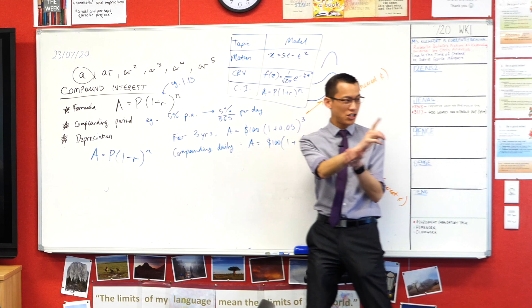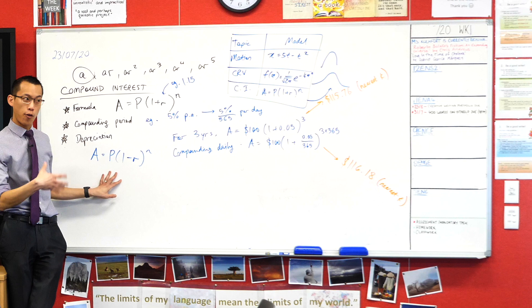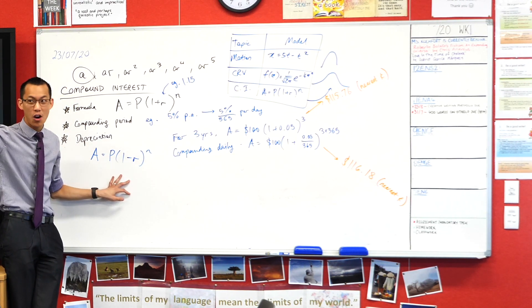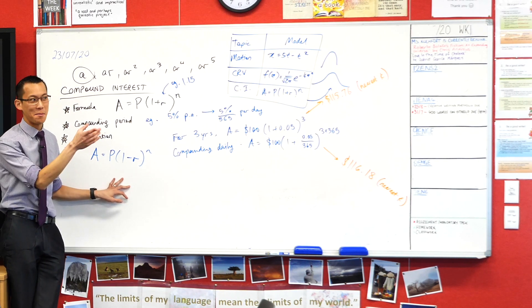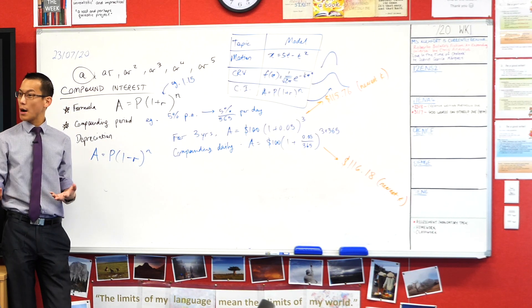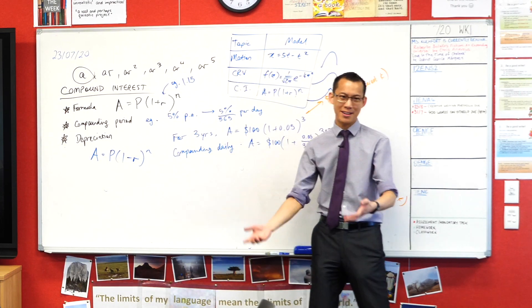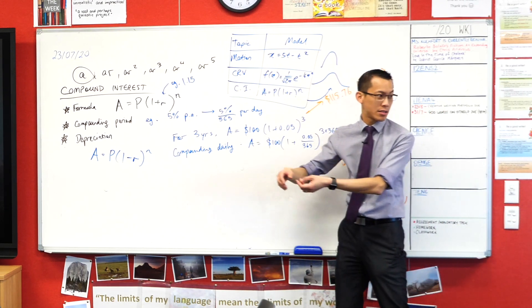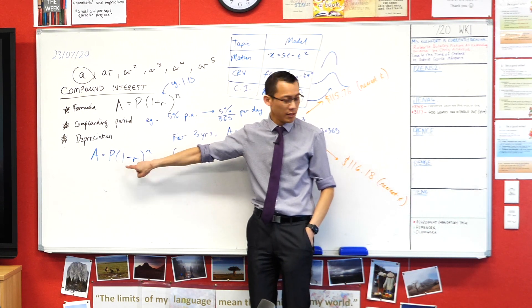When something that you purchase, an asset of some kind, gets lower in value over time rather than increasing in value. Generally, you said some cars. If you got some special vintage car and you never drive it and just look after it, maybe that will increase in value. But by and large, we buy cars to use them, and as you use them they get beaten up, the engine just degrades over time. So this five-year-old car is worth less than this brand-new car.